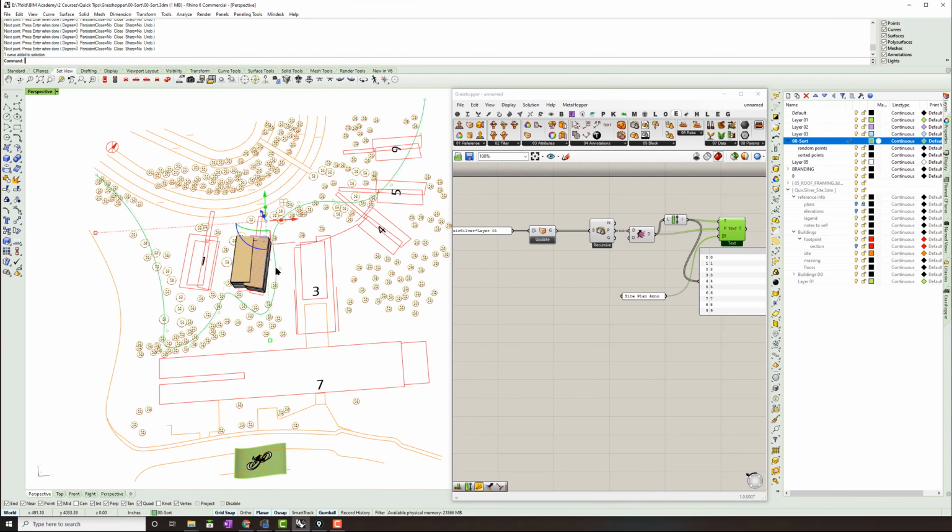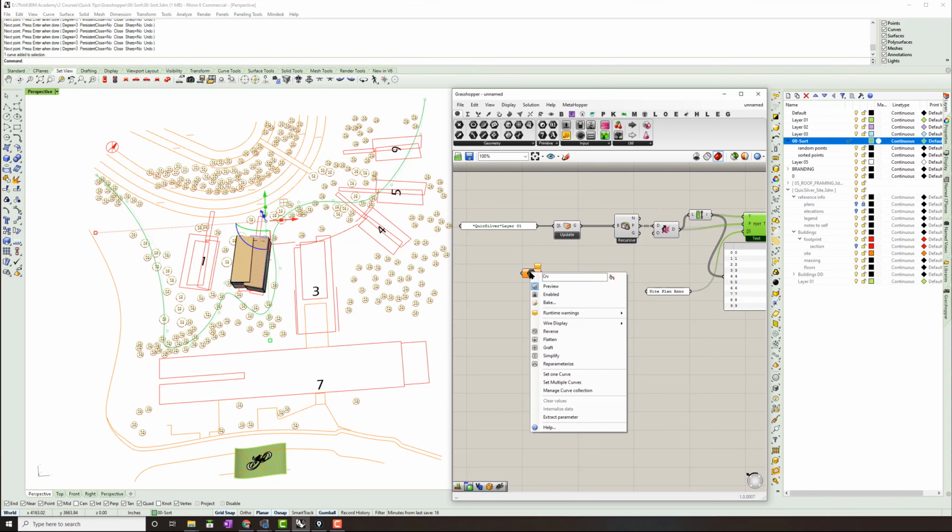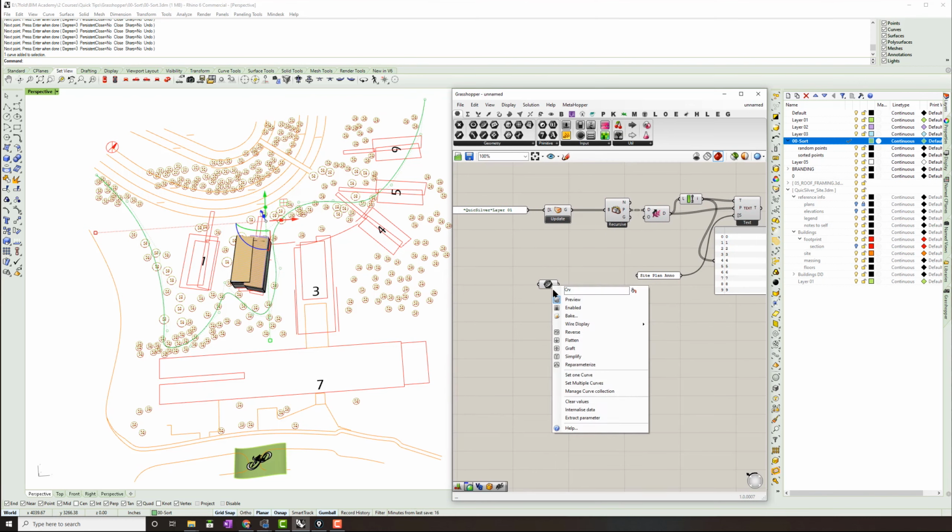All right, now that I've got my curve, I'm going to select it. I'm going to go back to Grasshopper, go to the Params tab, go to curve, drop that curve in, right click on it and set one curve. This is a curve container. And now I've referenced that curve into the Grasshopper environment. Cool. So now I'm just going to right click and say reparameterize. So that's going to shift it from the full world length of this to a percent from 0 to 1.